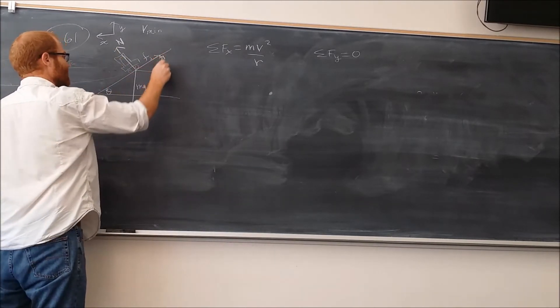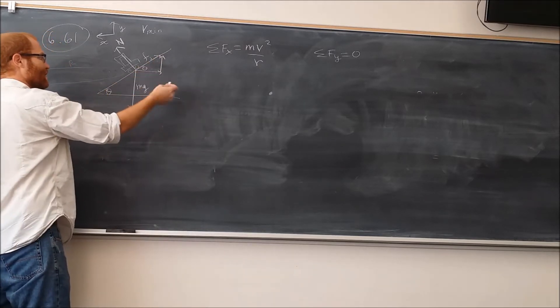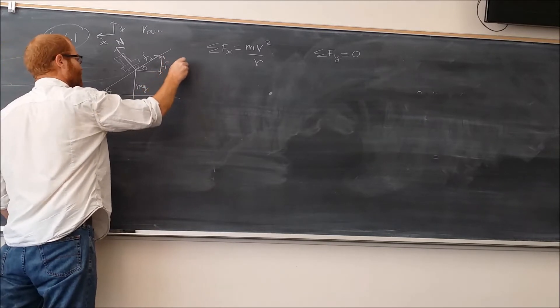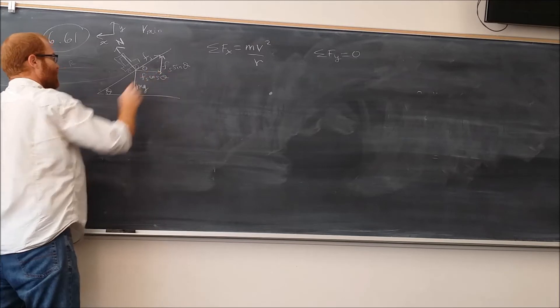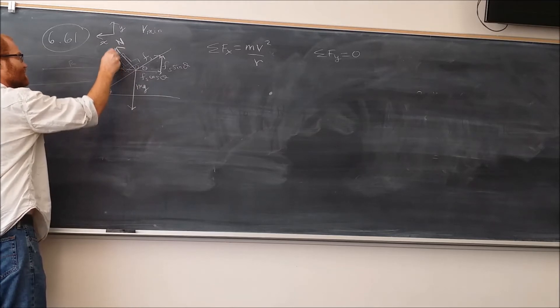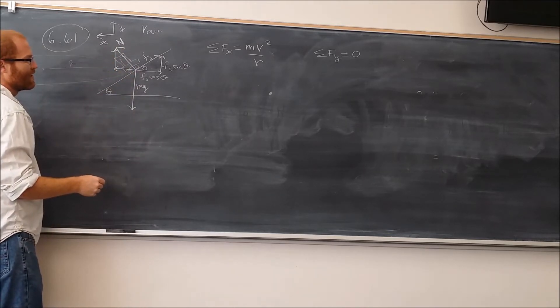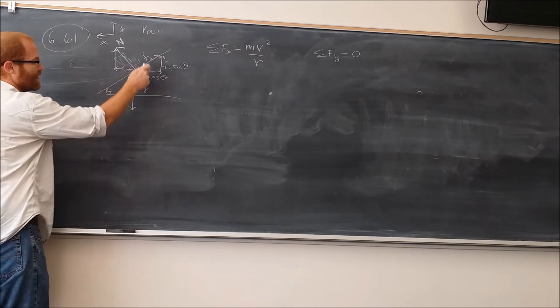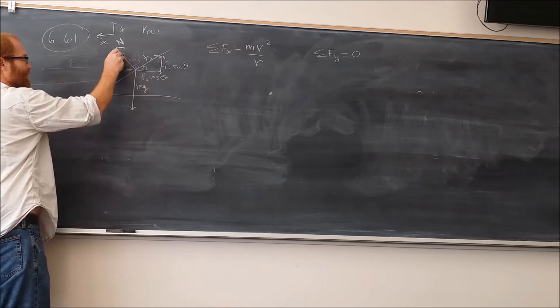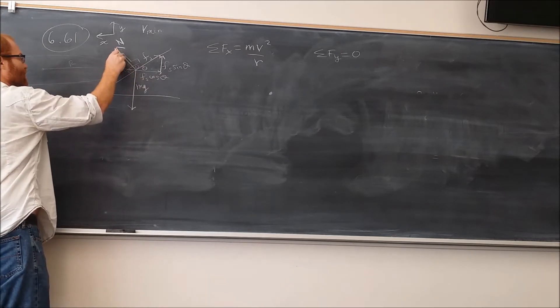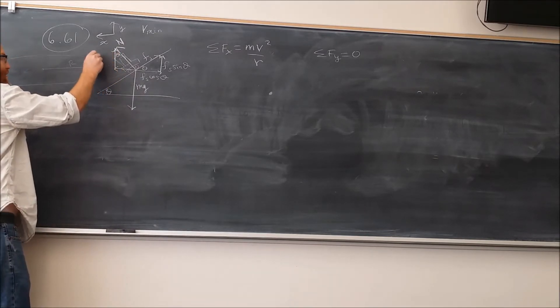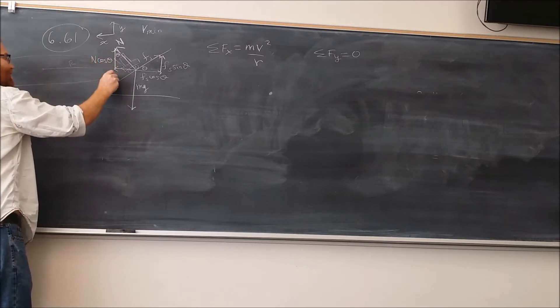We have some right here which will break up like this. This angle here is theta, theta and theta. So, we can look at this one right here is going to be Fs sine theta. This one right here is going to be Fs cosine theta. On the other side, we have the normal force which we need to break into components as well. This one is going to have components like this and this. This side over here, we first need to figure out what the angle of theta is. Since that's a 90 degree angle and that's equal to our theta, that means that this is 90 minus theta, which means that this angle up here is theta. Drawing in the car is kind of getting in the way. The angle theta is right there.